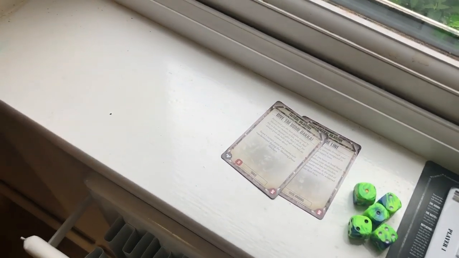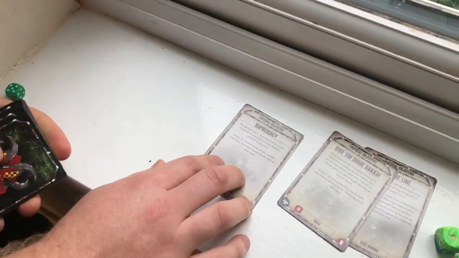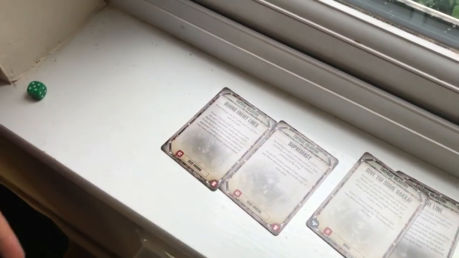I know you're going to get it because you're going to kill. Well, at least I've got to work for that one. Yeah, it's not one given, is it? I can't just sit there and get it, can I? So. Right. We've got supremacy and behind enemy lines.